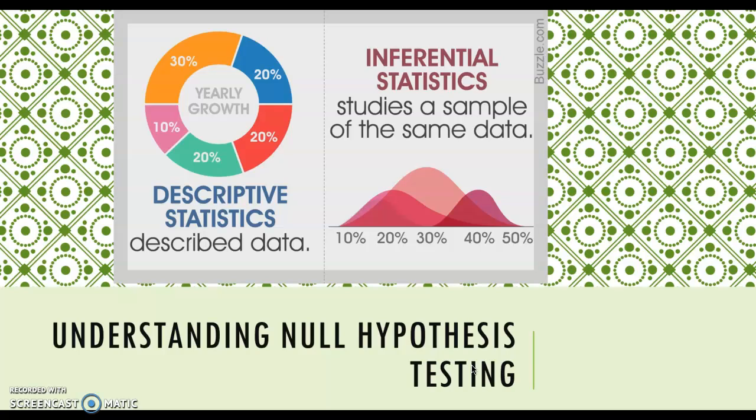Recall that Matthias Mehl and his colleagues, in their study of sex differences in talkativeness, found that the women in their sample spoke a mean of 16,215 words per day, and the men a mean of 15,669 words per day. But despite the sex difference in their sample, they concluded that there was no evidence of a sex difference in talkativeness in the population.